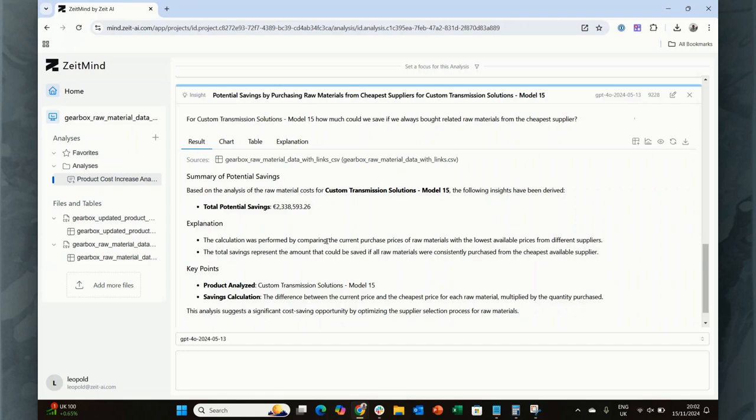Now, the interesting thing is that obviously we've shown you a quick path of how we can go in and look at price increases or correlate that with raw materials or even market prices. And we've shown you how to identify some savings. But really, these are just examples. I have the full power of just using natural language questions to access the breadth of my purchasing data. And all of those will accurately calculate within ZyteMind.